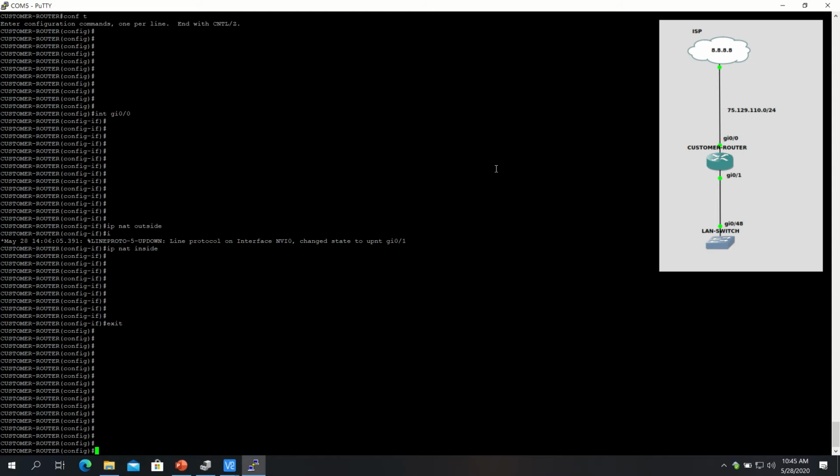Now we have to create an access control list to tell the router what traffic should be translated. Now, in more advanced NAT configurations, or if you're using NAT with route maps, or say you have an IPsec tunnel on your router and you need to deny translations on site traffic, you would be more granular in this access control list. Again, this is supposed to be a simple example, and with that being said, for this example, we're just going to do a permit IP any.